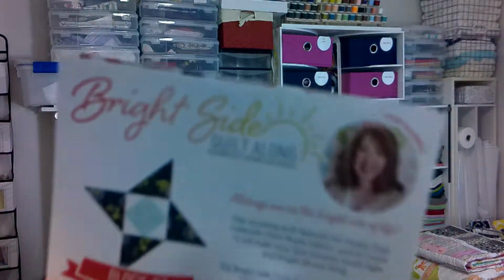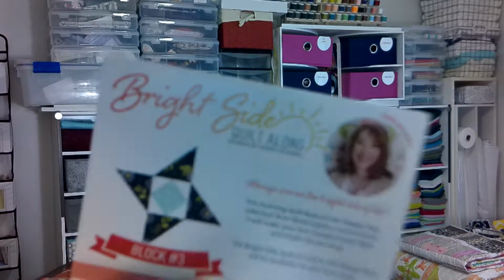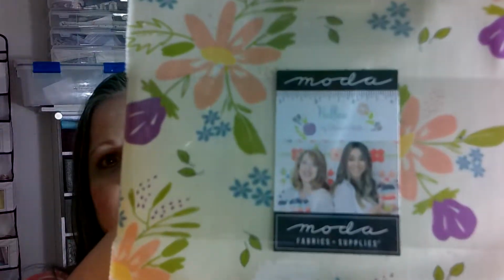And that is by Sherry with It's a Quilting Life. You may or may not recognize her. She also designs Moda fabric, and I happen to have this sitting right here by me. She's on there with her daughter. I think it's her daughter. And so anyway, they're Moda, but that's a different box, not part of this box. I just was kind of surprised to see that she's all over the place. She has a website too. So anyway, Sherry designed this block of the month, and that block is in here.